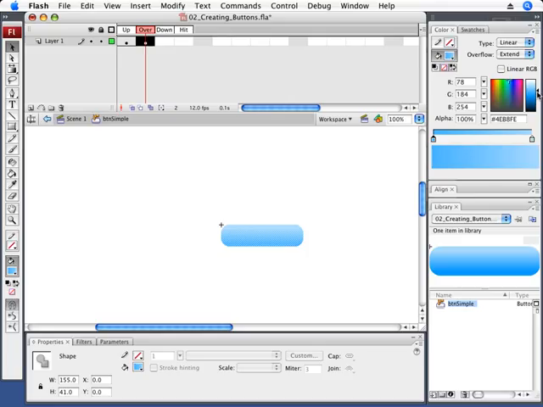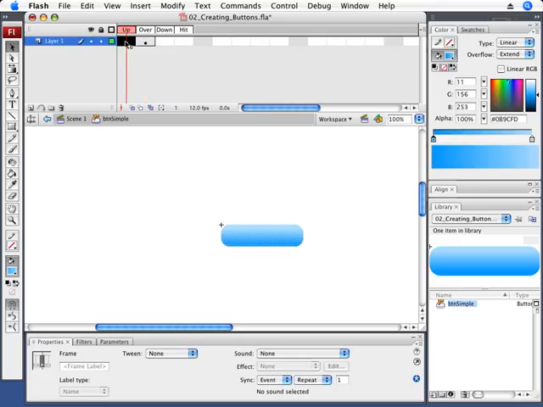When the user clicks on the button, I'm going to make the button go back to its up state. To do that, I'm going to copy the up keyframe. Select the up keyframe, and then click and drag the up keyframe over to where the down frame is. Press Option on your keyboard if you're on the Mac, Alt on the PC, and watch your cursor update to show a plus sign. When you see the plus sign, release your mouse button, and you'll have copied the up keyframe to the down frame.